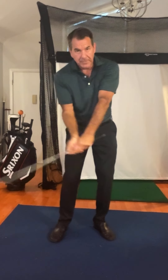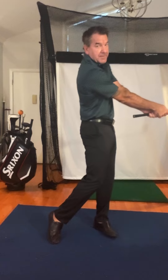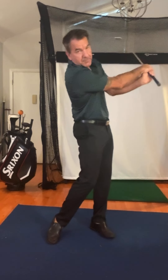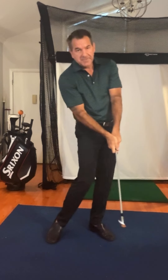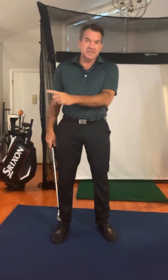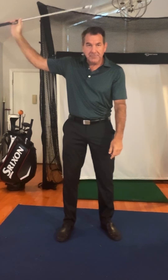So when this swings through, you can still go with it if you wanted to — that's fine. Or you can counterbalance it and let the club flip over. Now, flip over doesn't mean flip like this. Because the shaft is here, what makes the golf club and the R&B in line is really responding to the counterfall.